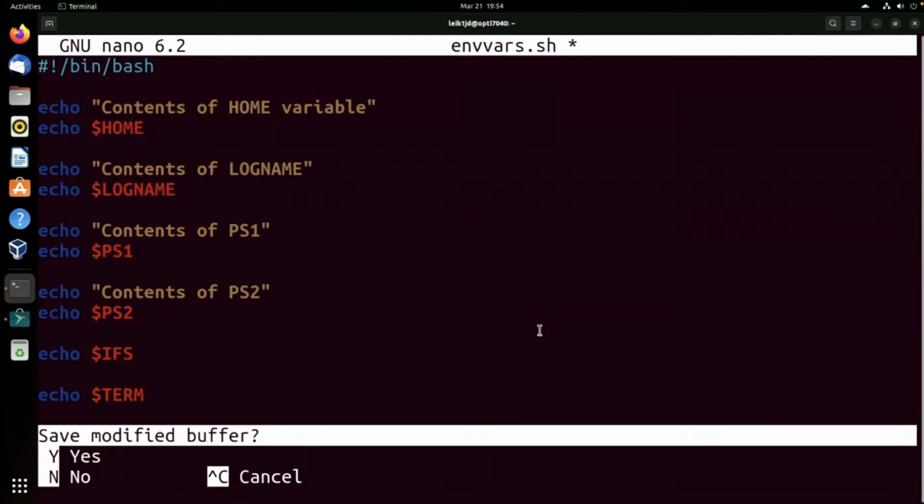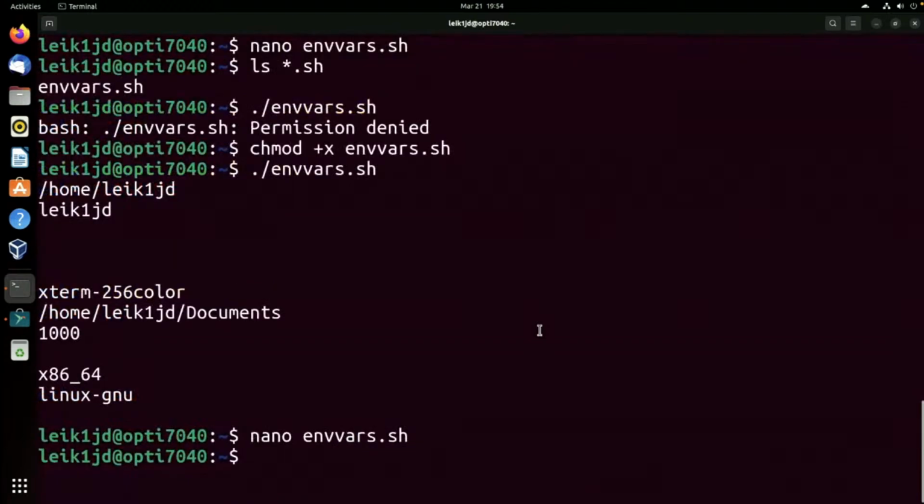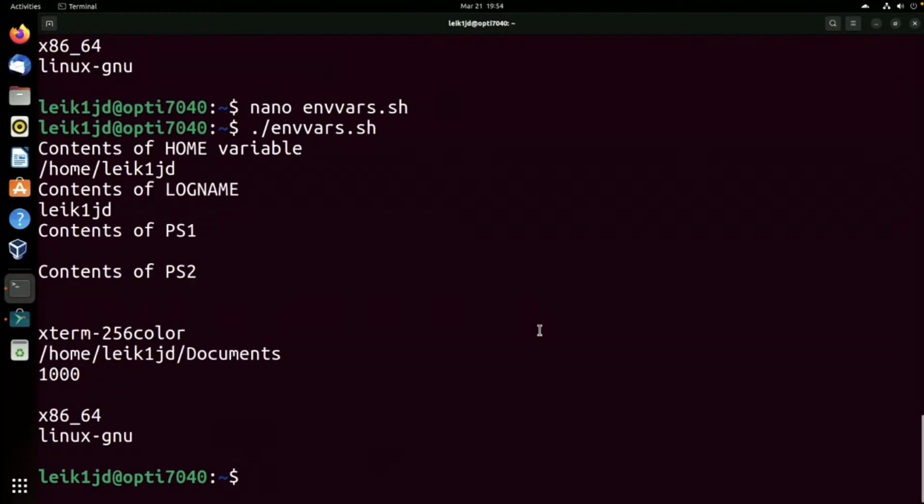So now if we execute it again, at least for the first few commands in that script, we've got headers for that.